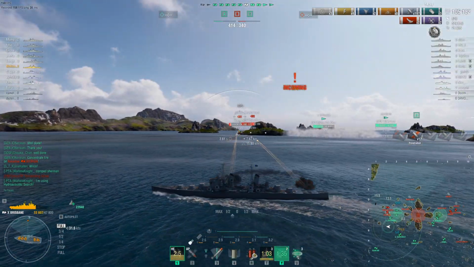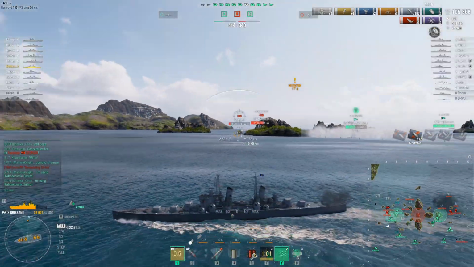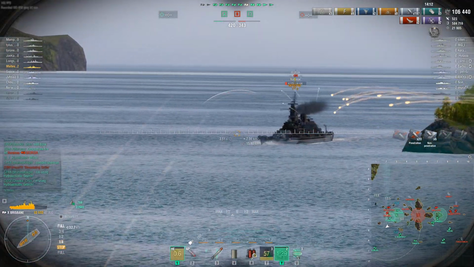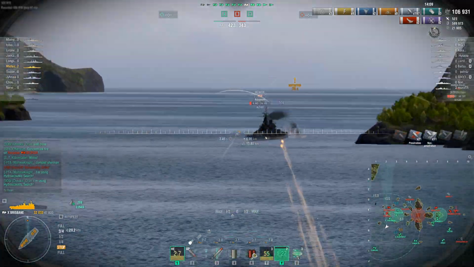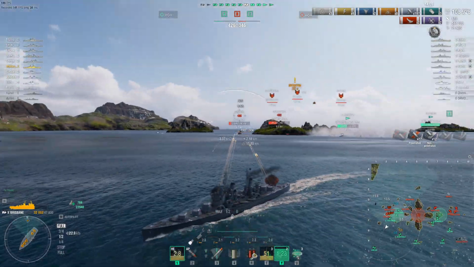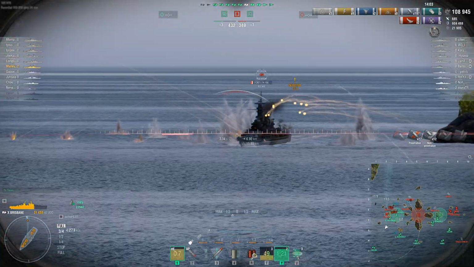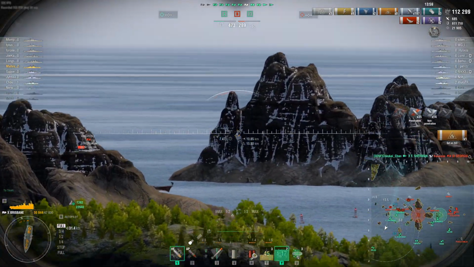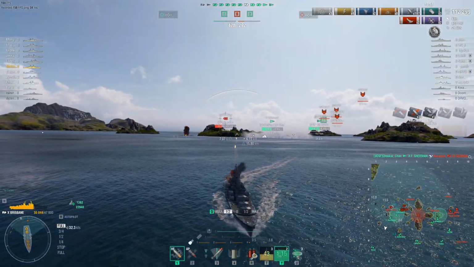Now, this is a miracle how I didn't get dev struck here. But don't play like this, guys. Trust me, it's dangerous, man. It's suicide. I don't know why or how I live there, but I did. Okay, it's kind of like a miracle, I guess. We're gonna try kill the Georgia here. Shouldn't be too hard. He's dead. Not us, but our Sherman kills him, which is good.